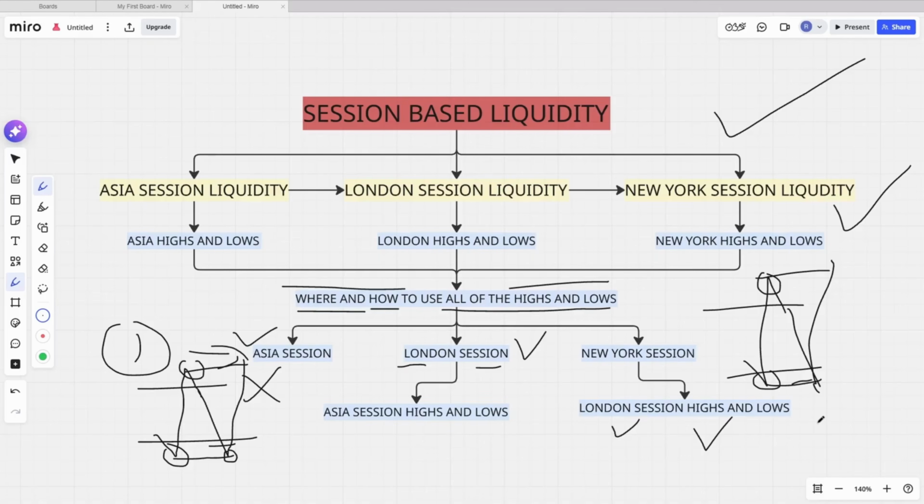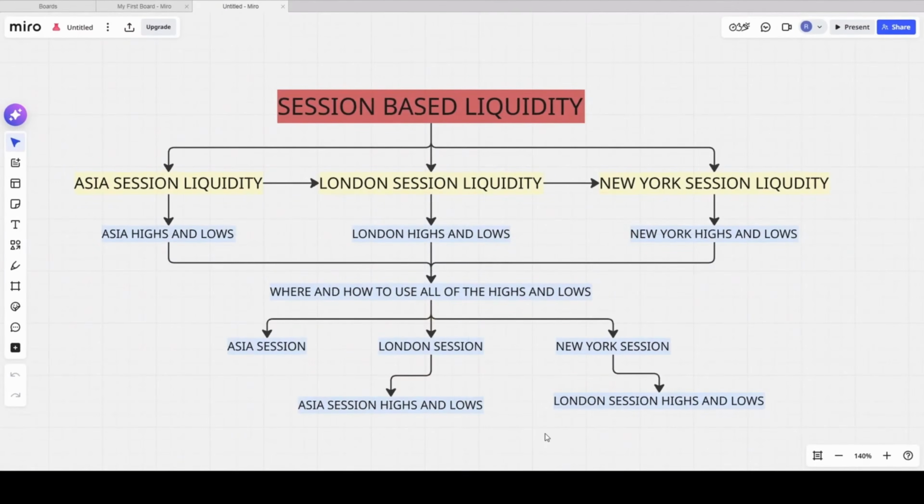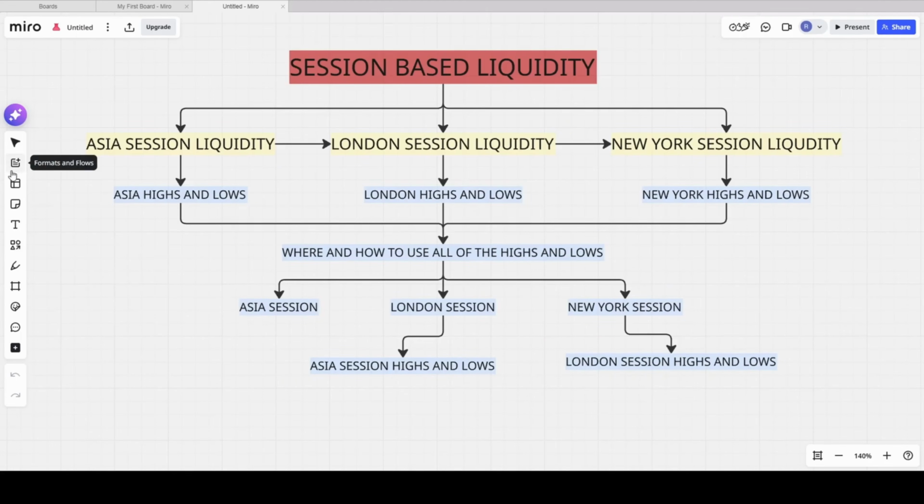Now that this concept is clear, let me show you some practical examples on the charts and explain how to take trades using these session highs and lows in real market conditions. There is one more important aspect to this concept that you must understand. Along with identifying and using session highs and lows, it is essential to align your trades with your overall market bias. Session liquidity by itself is not enough. It must always be used in combination with directional bias and draw on liquidity.